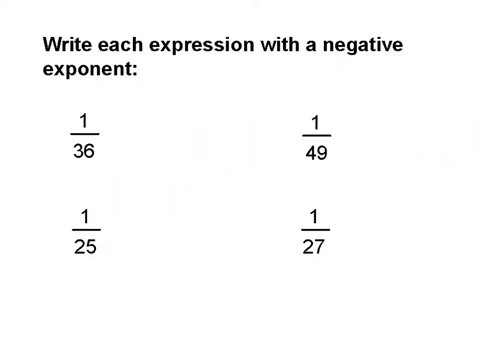Okay, but remember what to do. There's at least one of them on your worksheet that would be doing like this, that has no variables at all. You need to think of a number that multiplied times itself twice or 3 or 4 times that equals that, right? Can you think of one? What number times itself equals 36? I can think of one. 6 squared, right, is the same thing as 36. So now I can flip that upside down and make it negative, and there we go.